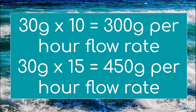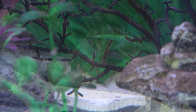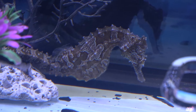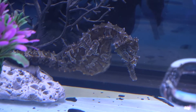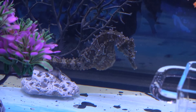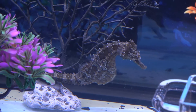There are a couple of reasons that this flow rate is recommended. One is to keep the bottom clean — any detritus or waste, we want to get that off the floor. It's unhealthy for the seahorses to eat and swim around in a floor that is loaded with growing bacteria due to waste breaking down. In addition, it optimizes the biological filtration with that higher flow rate.